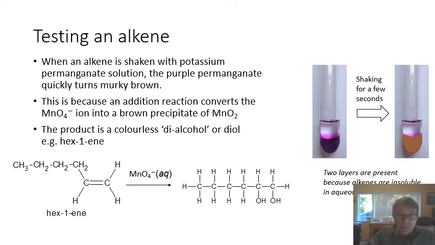What happens is that the permanganate produces a solid called manganese dioxide. That's the brown colour. The main thing is that it reacts quickly. If you're interested, the reaction is an addition reaction. You might remember this one. You get the diol: you get two OH groups on what used to be the C=C double bond.